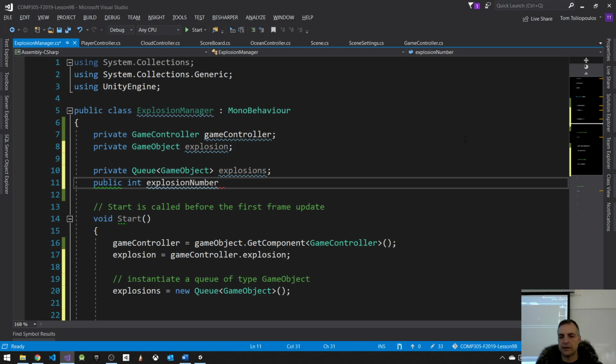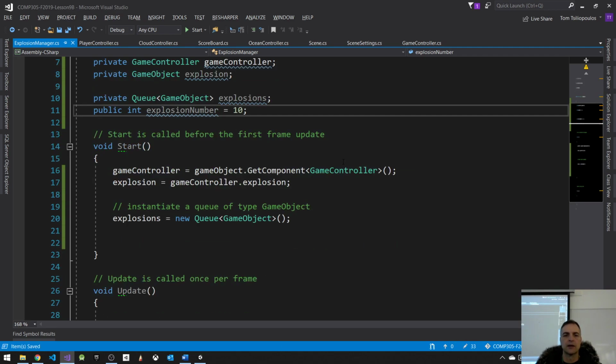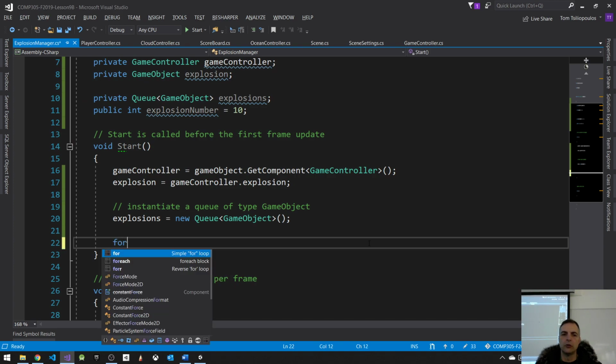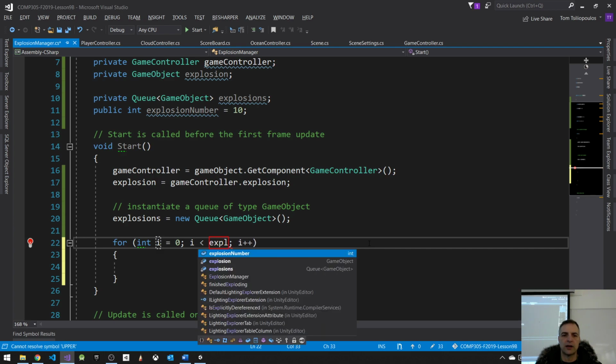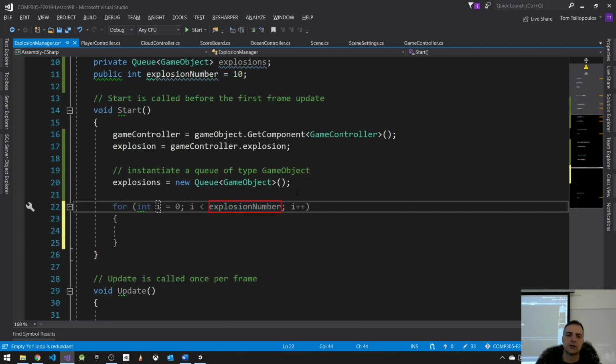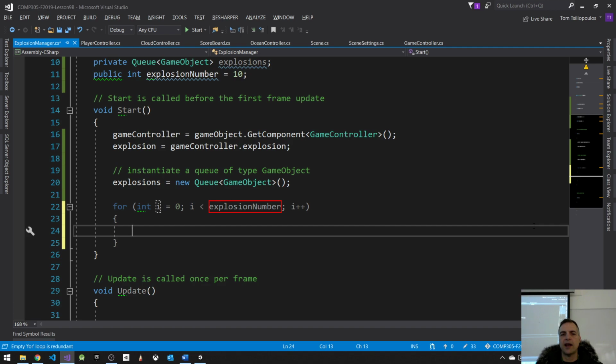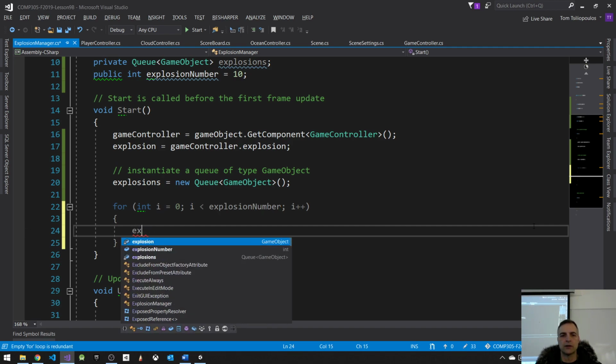I'm going to set that by default to 10, let's just say. Okay, so 10 explosions by default. And I want to make a for loop that uses explosionNumber to count, and then I want to use my explosions.